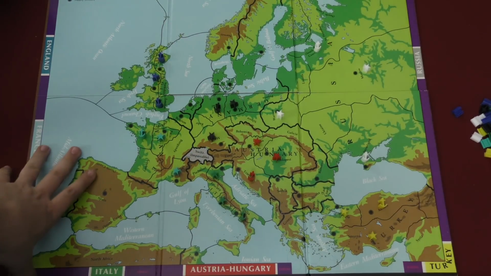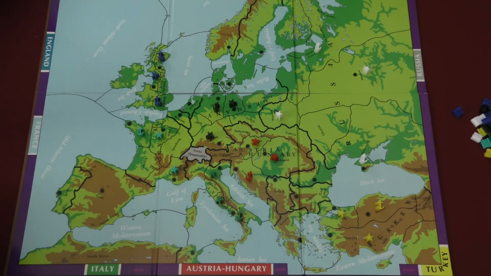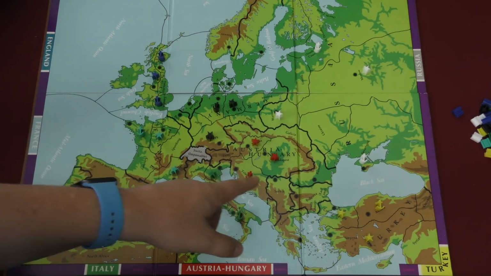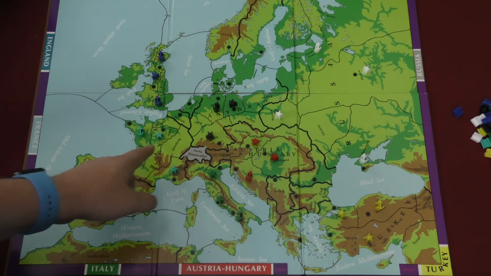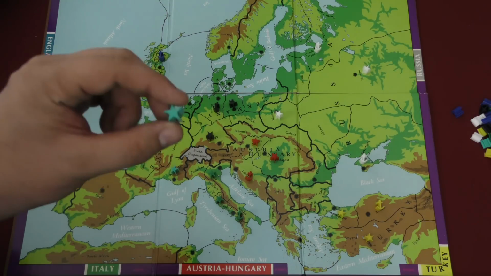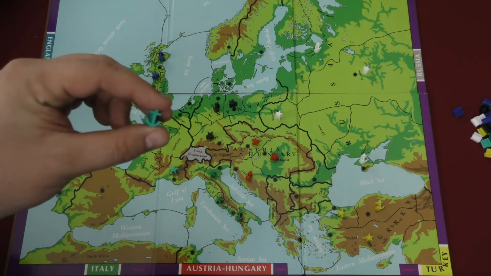Here's the board for Diplomacy, and you'll see there are 7 different countries on the board, called great powers. We have Russia, which is the only great power to start with 4 units. We have Austria-Hungary, Turkey, Italy, Germany, France, and England. Each of these is going to start with armies. You can see that there's an army piece here, and there are fleets.